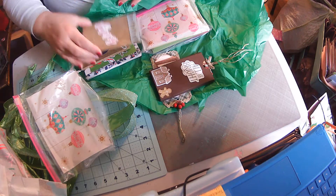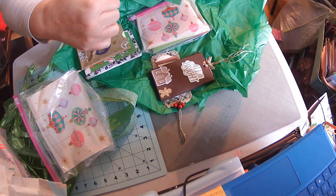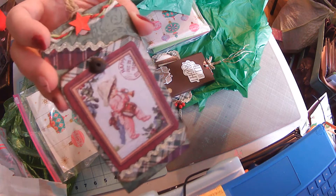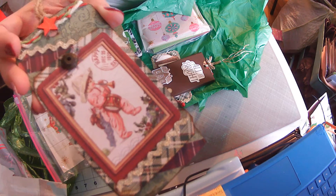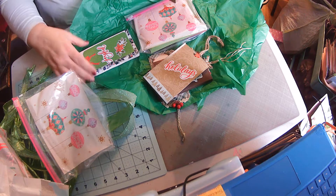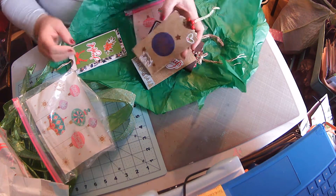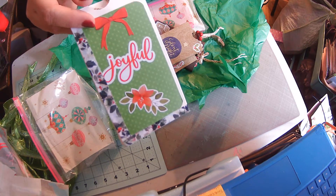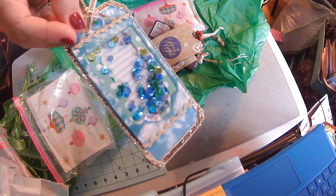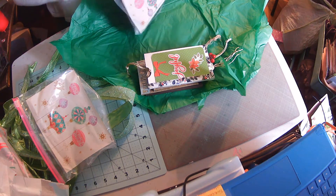And here you told me you didn't do much paper crafting — well, I think you have done a fantastic job. This reminds me of an old-timey Christmas card you'd see in a Norman Rockwell calendar. That is absolutely gorgeous. You have completely outdone yourself. I love the way she made the holders to hold the tags. And this one — she did a shaker tag! Oh, look how beautiful. Miss Gloria, you have just absolutely blown me away with your tags.